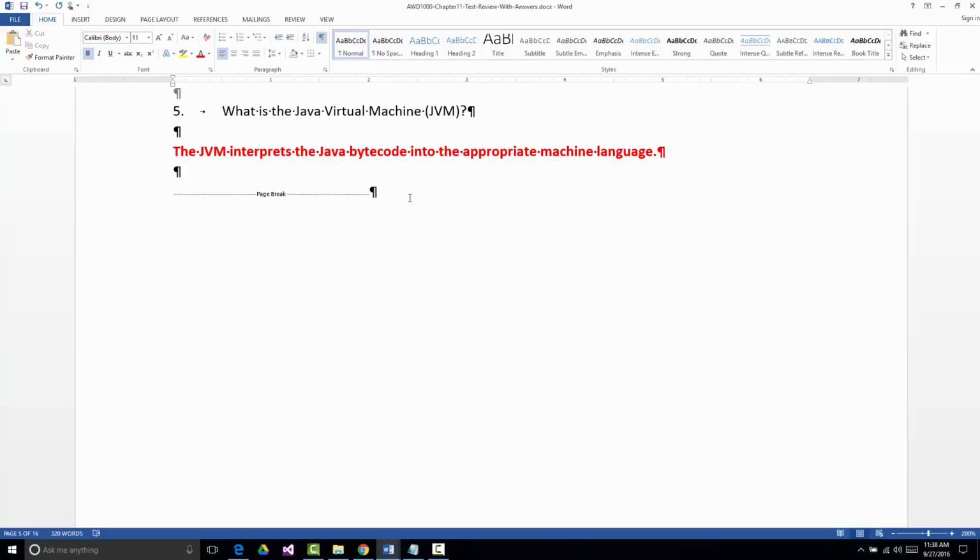Remember what I told you the other day: Java, unlike most programming languages that interpret then compile, compiles, then interprets. When it compiles, it puts your code into what's called bytecode, which has the same name as your program, but instead of ending with .java, it ends with .class. Then the JVM interprets that bytecode and converts it into the zeros and ones that the computer can understand. Bottom line, everything has to go to machine language eventually.